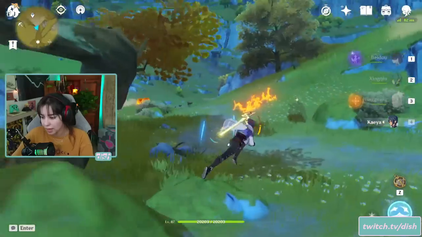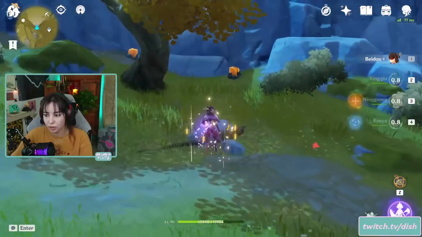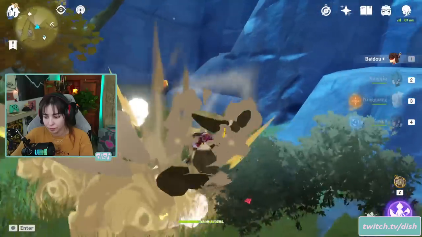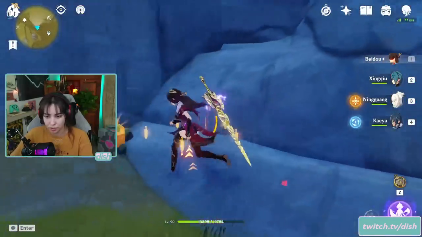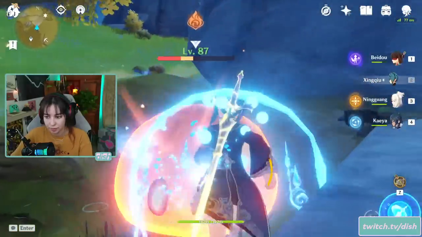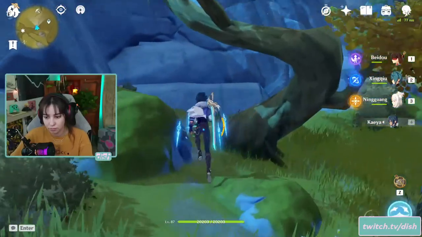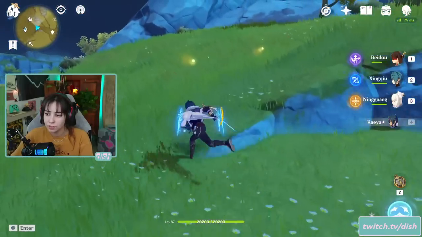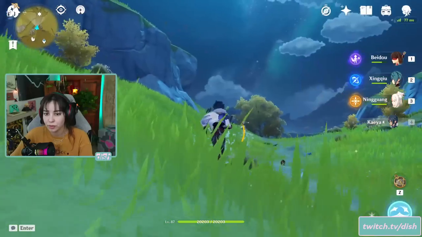Whatever. So along the way here, there's 2 Cor Lapis. Especially if you use a lot of Geo characters, make sure that you grab those. Can you go away? Can't you see I'm filming a YouTube video? It's the fireplace over here, which I actually don't know what I use them for, but they're there.